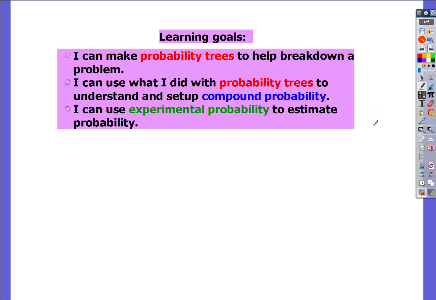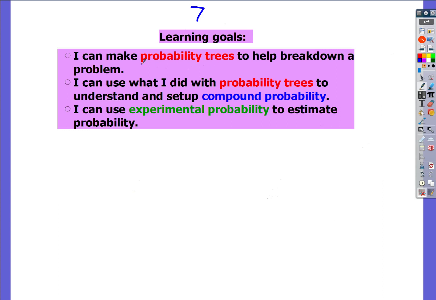So I'm jumping forward a little bit in terms of the curriculum. We're in topic 7, but I'm skipping a few things that are less important. We're going to move on to some really important things for probability and compound probability that you're going to want to know going forward. So let's break down what we want to try to do.